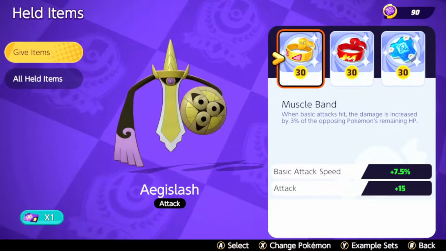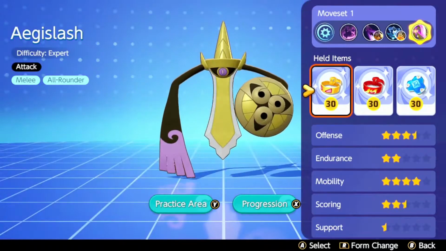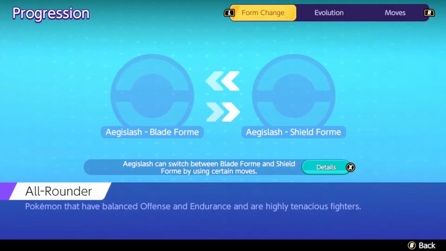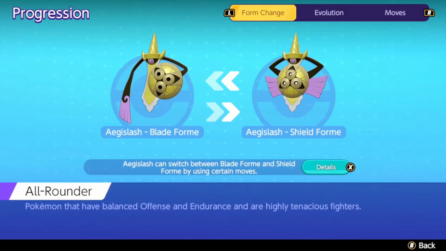Let's talk about its moves. Its progression is fine in terms of leveling up. It's a little bit hard in lane, and AEGISLASH is probably more suitable for lane. It can jungle, but there are so many other better junglers that, why would you really give that spot to AEGISLASH if you can give that to Cinderace or Duraludon at the moment? But yeah, it's an okay jungler. We're gonna be playing it in lane though.